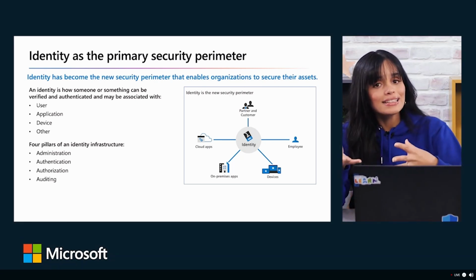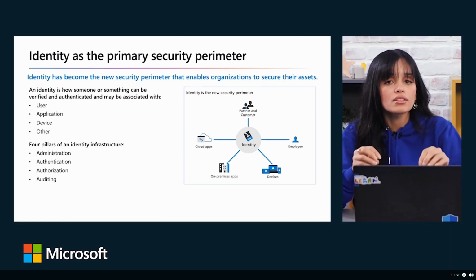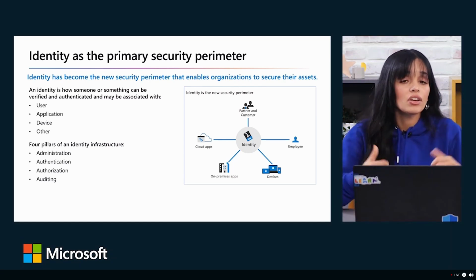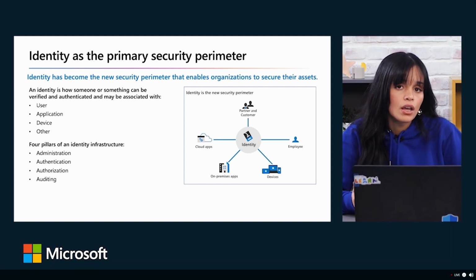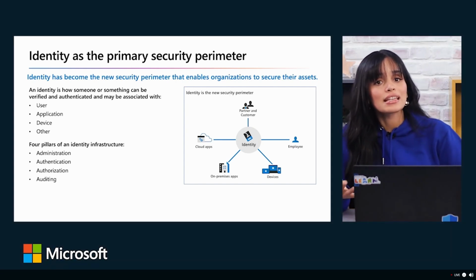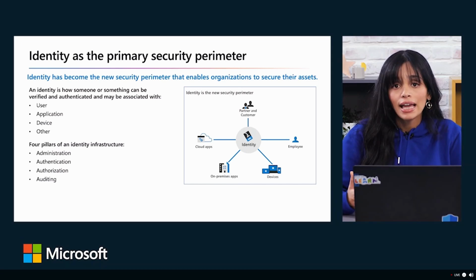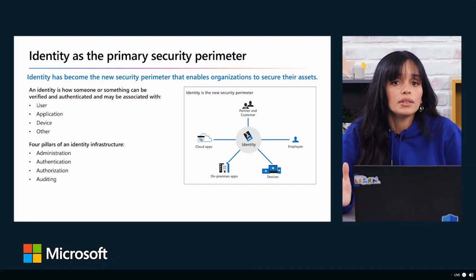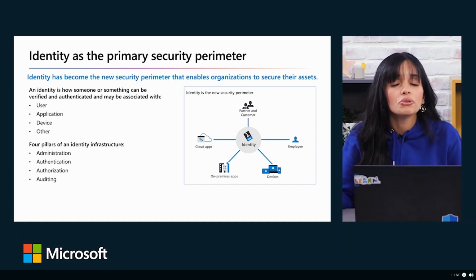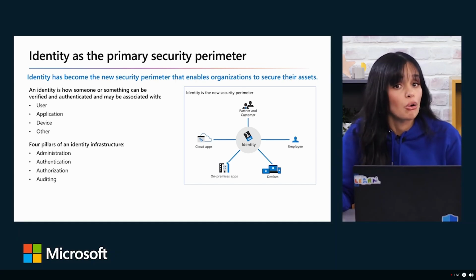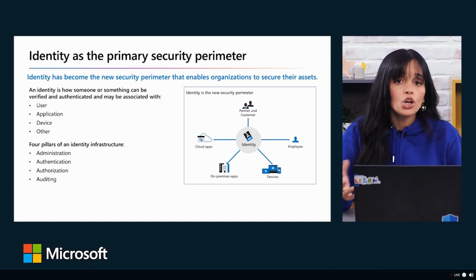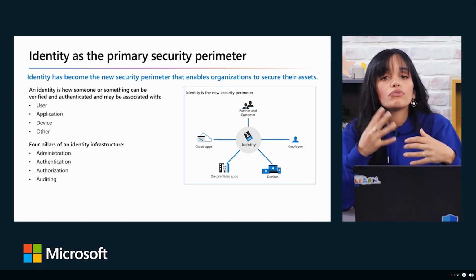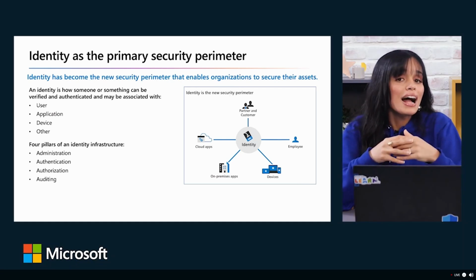Now with identity, we are no longer limited to just a user as an individual that can be considered as an identity. You can use applications and assign them identities. It can be any other services or devices that you can be using, for example, an IoT device that may be implemented in your environment. To manage some of this, we will fall back onto the 4 pillars of your identity infrastructure.